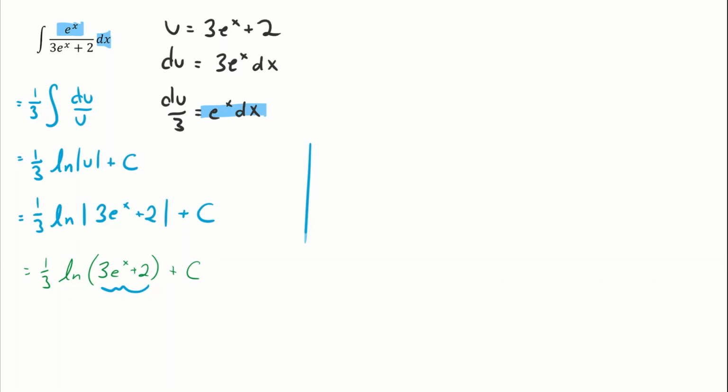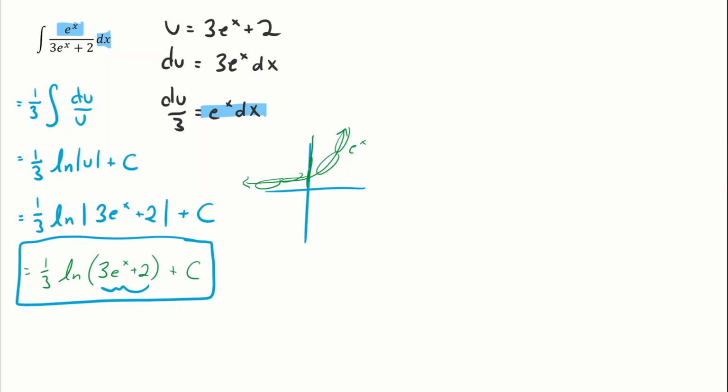Think about the graph of e to the x. That's the easiest way to think about this. Well, here's what the graph kind of looks like. Rough sketch. But that's never negative. See, all the y values, no matter what I put in for x, the y value is always positive, always above the x-axis. And so if I take that, e to the x, and I multiply by 3, it's still going to be positive. If I add 2, it's still going to be positive. So I do that little mind calculation to figure out, well, that 3 times e to the x plus 2 is always positive. Therefore, you can write it without the absolute value bars.